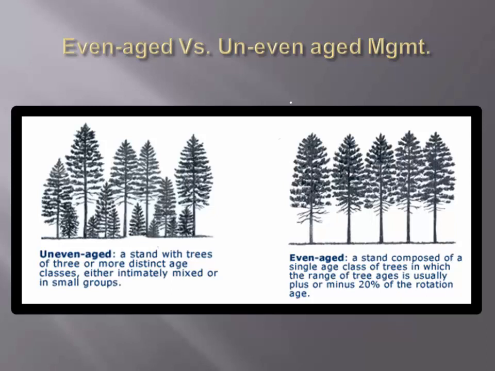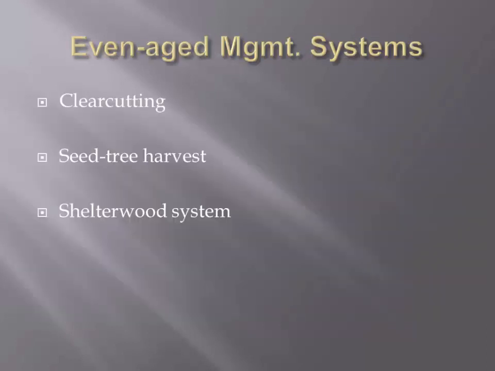For a truly even-aged stand at maturity, you'd have to have managed it throughout. Native Americans were great land managers — they pretty much managed even-aged forests because they were routinely burning. You had widely spaced large oak trees and not much going on in the understory because they were routinely burning and knocking that regeneration back. Today we could burn, or come in and mechanically treat any undesirable regeneration underneath that even-aged forest. Even-aged management systems are broken down into clear cuts, seed tree harvests, and shelterwood systems.